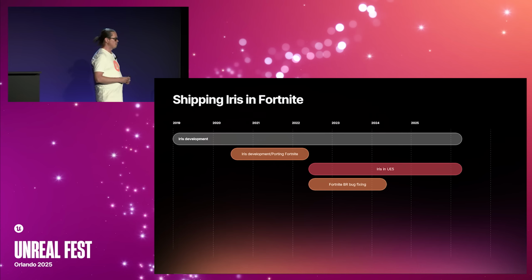Me and Matthias worked for about a year in the cave, and it started to look promising. So we started trying to port Fortnite. And we struggled for 2 years. It was hard for just 2 people to catch up with all the Fortnite development. And there were also some major refactorings going on of systems that we had already fixed, and now we had to re-implement them.